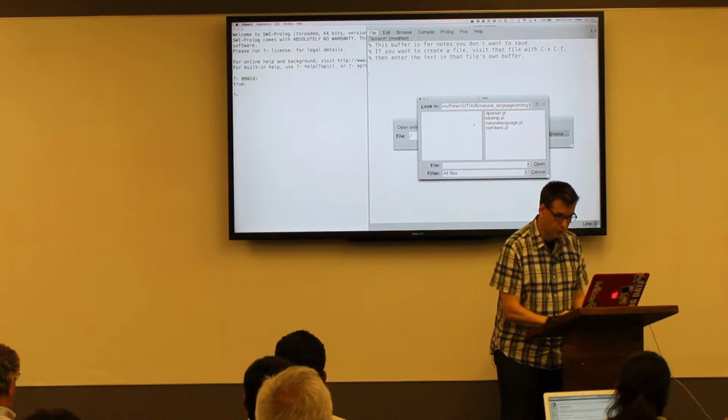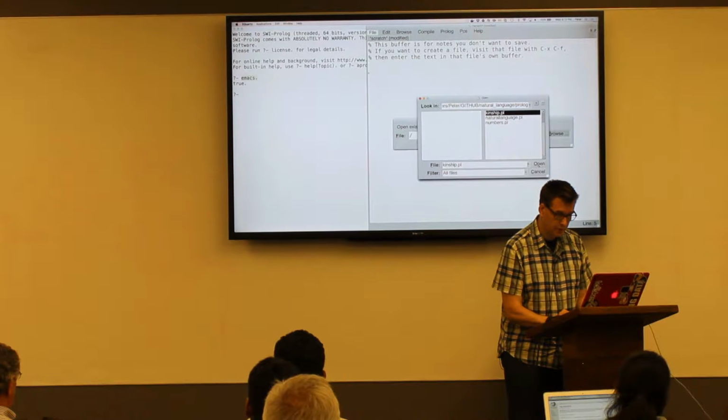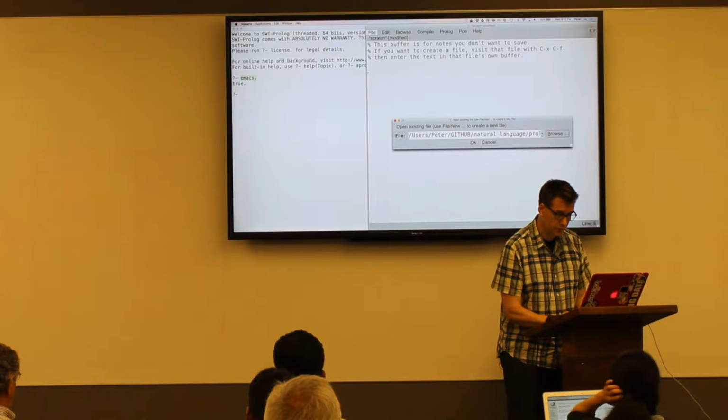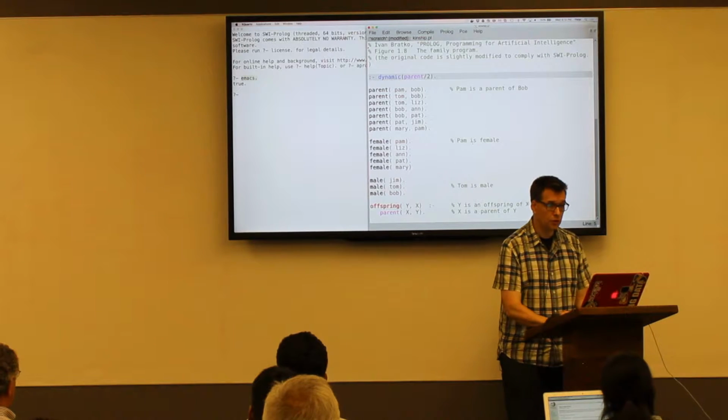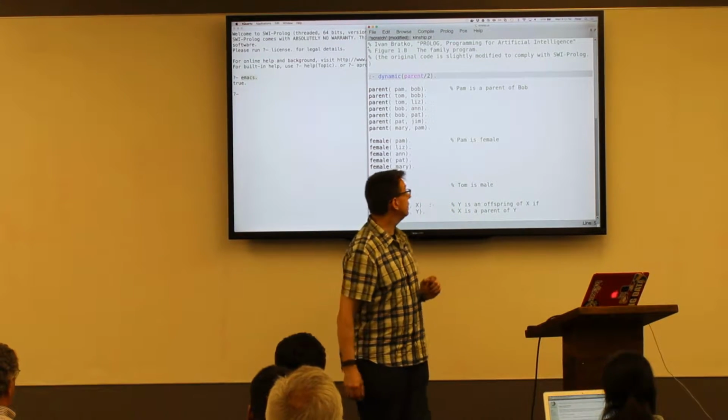Closer. All right, so the first one, hopefully it remembers that for the next time. So this is actually, is the font big enough?